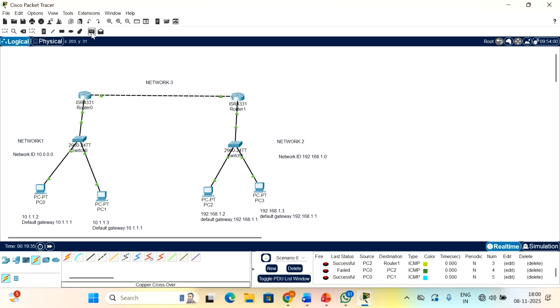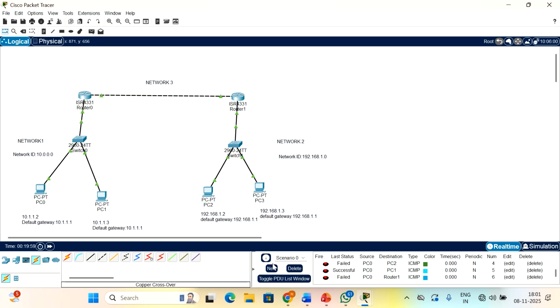Just again select packet, and PC0 to router 1 we will check. So it is failed, it is taking some time, right? So it is still showing fail, right? So we will wait for some time.